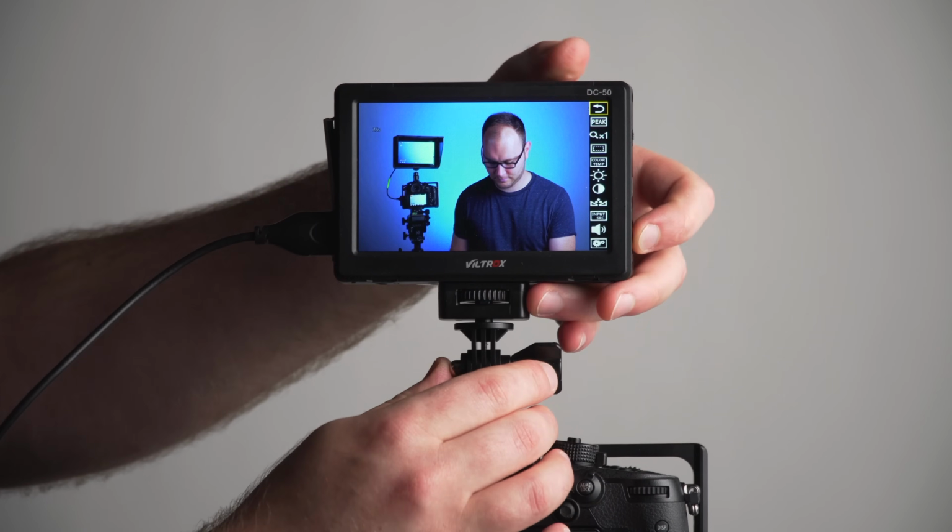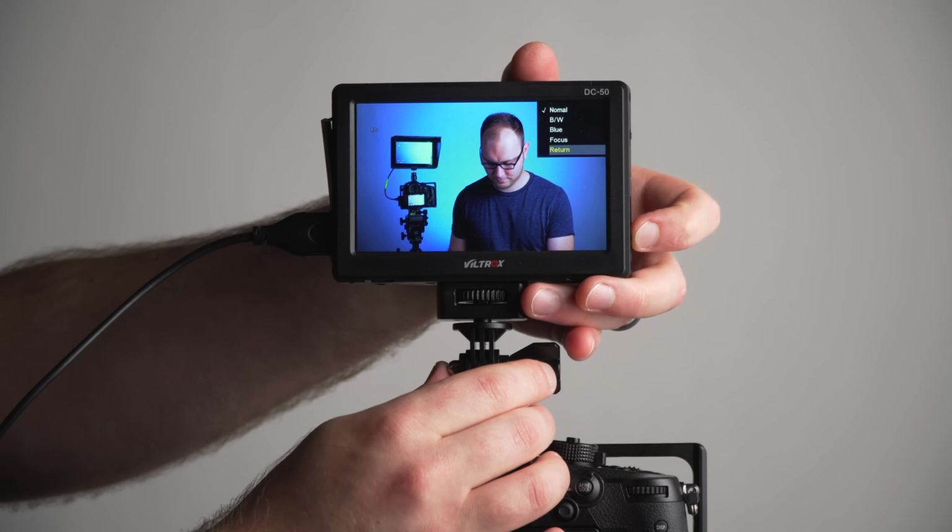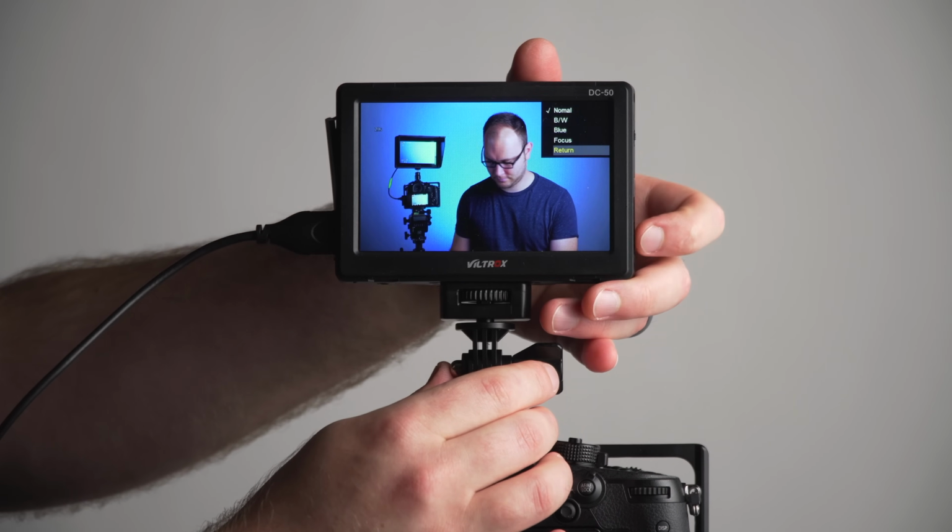First, let's do a quick latency test. I'm going to move the camera. You should be able to see the screen of the monitor and the camera, and you'll be able to see if they're in sync. Slight delay on this one. When it comes to the menu system, you can access it via the dial on the side. It's a little difficult to navigate, and there's really not that much in the menus.